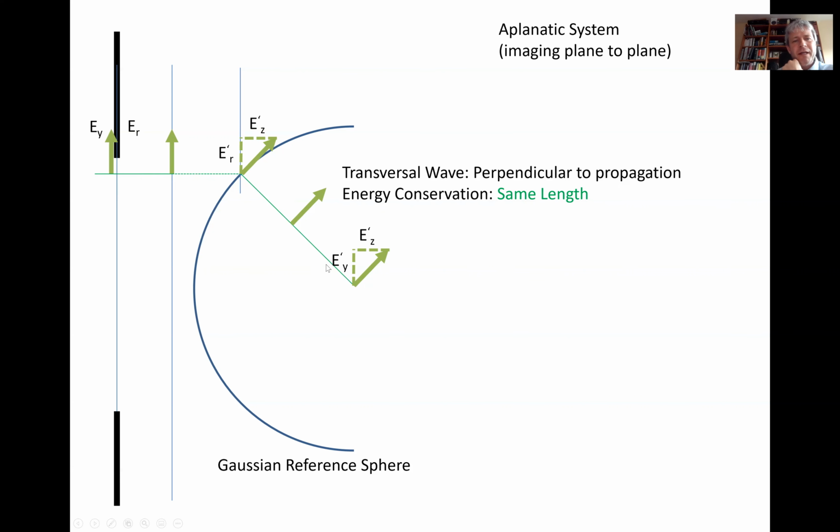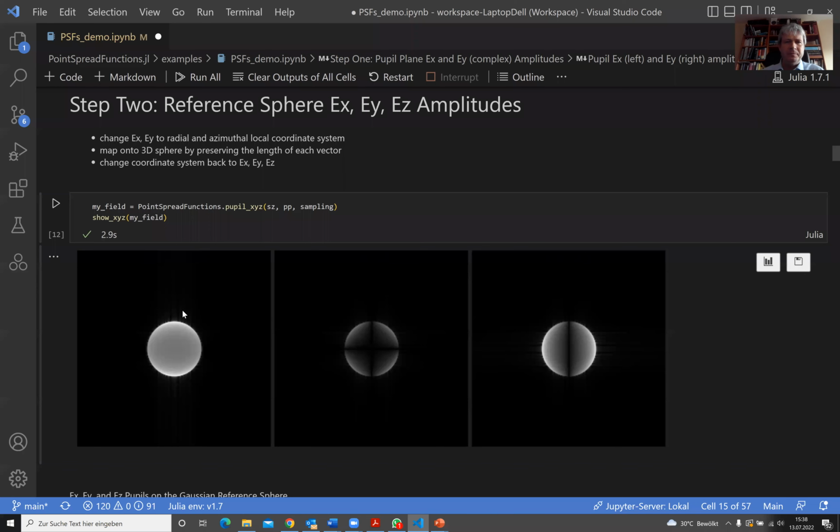And this bending of the ray results in a change of the polarization vector here, which always has to be a transversal wave, i.e. being perpendicular to the direction of propagation. And so this means that we have to flip that vector around here, and this is taken care of in the pupil. So this is handled by basically replacing the two-dimensional pupil that had two components, EX and EY, now with a pupil that's still two-dimensional, but it has three components, EX, EY, and EZ. And these modifications of the pupil will be taken care of. And this is what you see here.